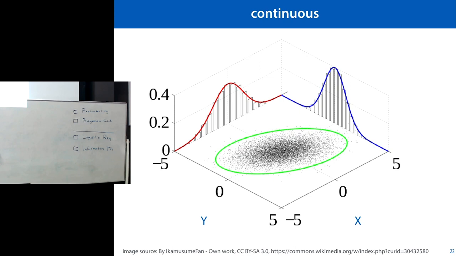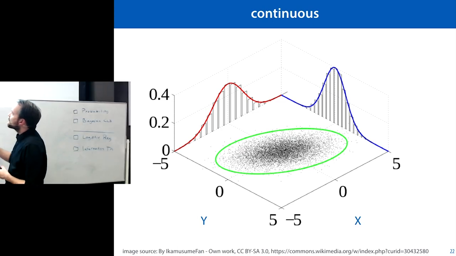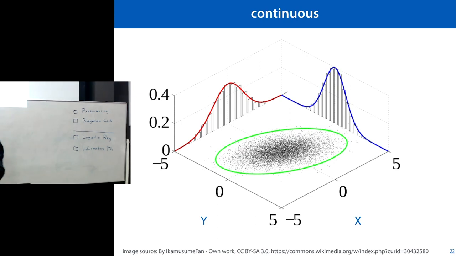Yes, so the question is, when is the probability distribution continuous? That's when the sample space is continuous, which means that if you think of your probability as describing an experiment, the outcome of that experiment is one or more continuous numbers. So in this case, each dot is an outcome of our experiment, a sample from this distribution, and it has x, y coordinates, so in this case it's a continuous distribution. We won't go into continuous distributions that much today, but we'll look at the normal distribution in great detail in the next probability lecture.